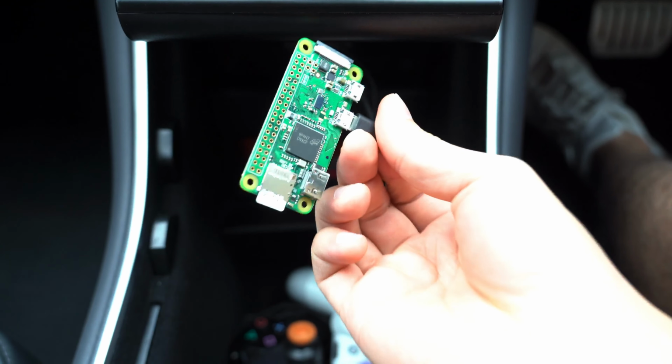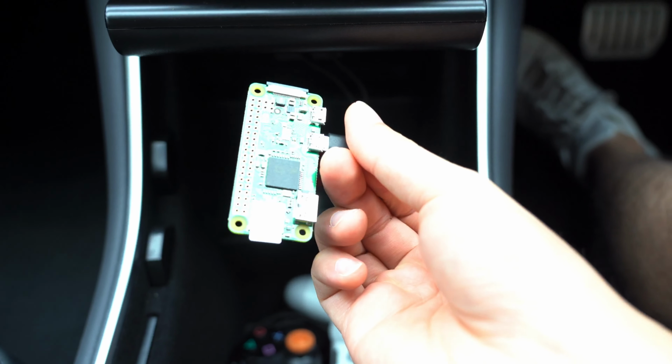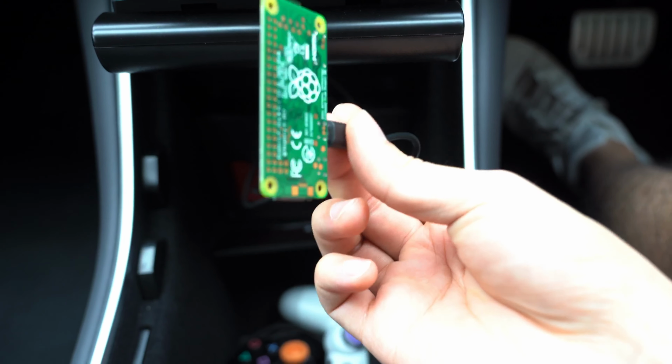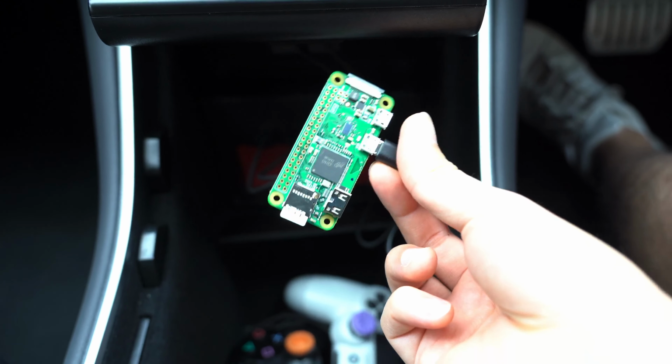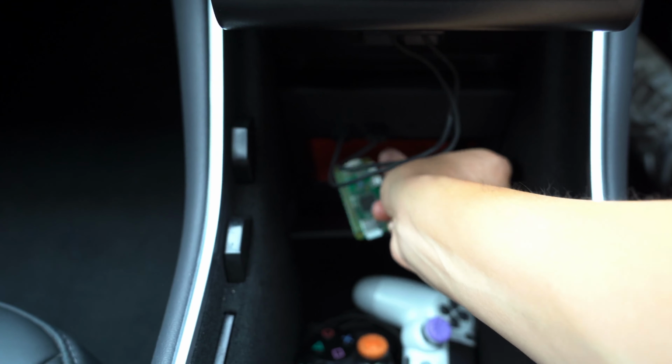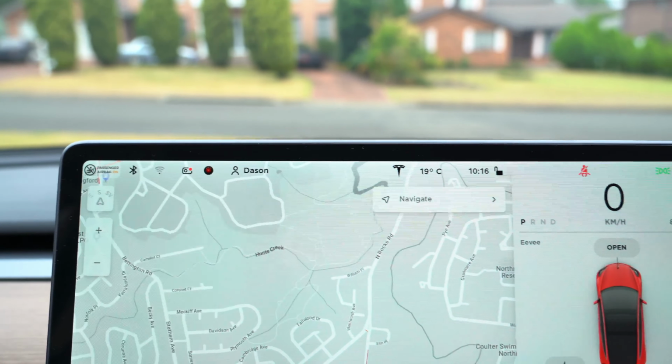So with this Raspberry Pi, I'm actually able to access this footage wirelessly through its access point, so I don't have to always unplug a thumb drive and plug it into my phone or a computer. So that's how I managed to view the footage in that intro without actually having to unplug anything.